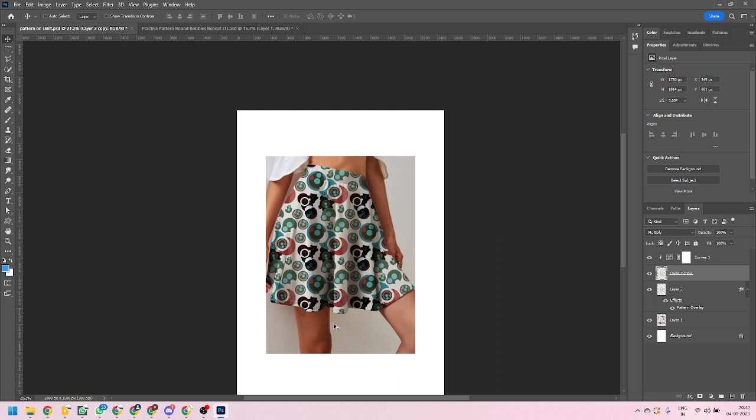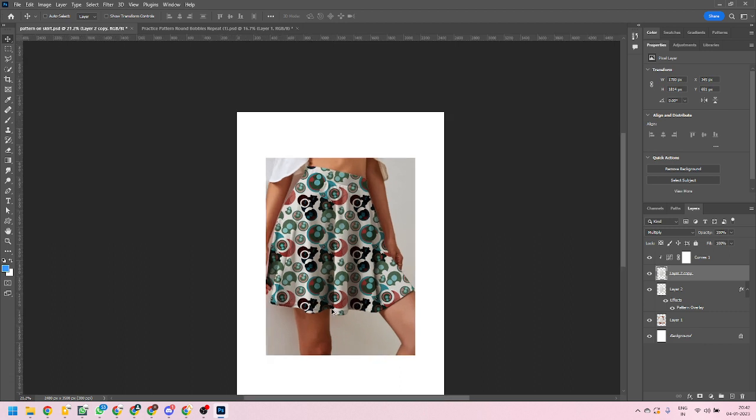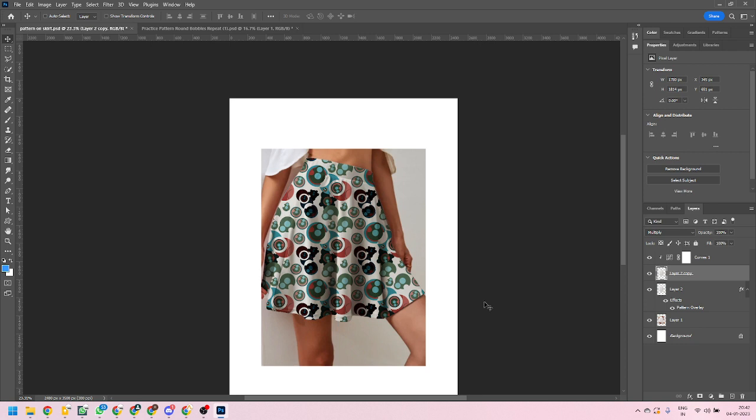All right, now, to add to the realism, a few more things we can do. We can add another layer on top of it and activate this selection by holding Control and clicking on this layer thumbnail. And now that's the time to analyze the lighting a little bit. And I see there is some problem with it, right? The light is hitting from this side. So this side should be more bright and this side should be darker, which it is right now, right? Because we are using the values from the skirt only, but it should be brighter, right?